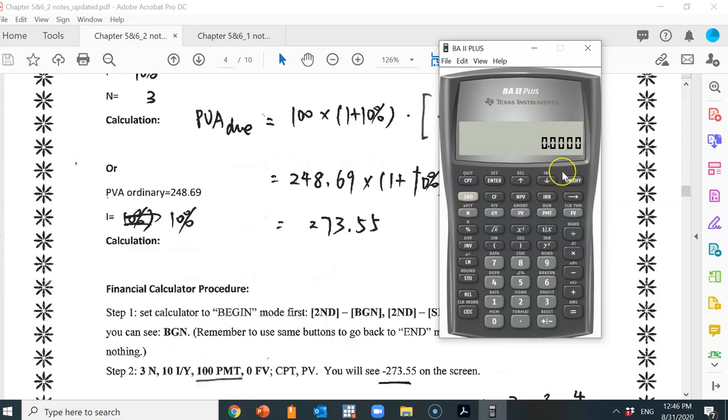Okay, if you don't remember financial calculator procedures, you could always go to our notes to recall them. But in the exams, the financial calculators will not be provided. So this is something you might have to bear in mind yourself. But you don't have to worry too much because we have a lot of practice in the notes. We also have a lot of practice in the homeworks. So once you work on them a lot of times, you should be familiar with these buttons.